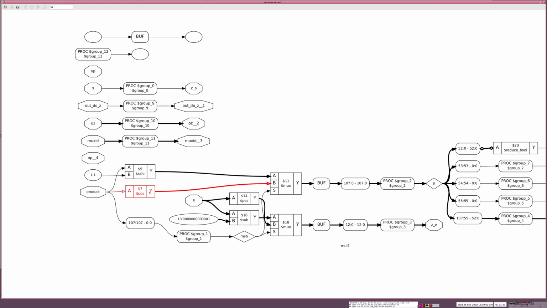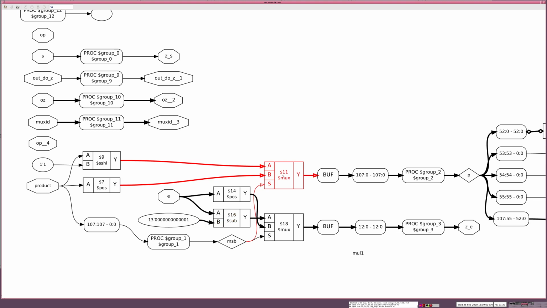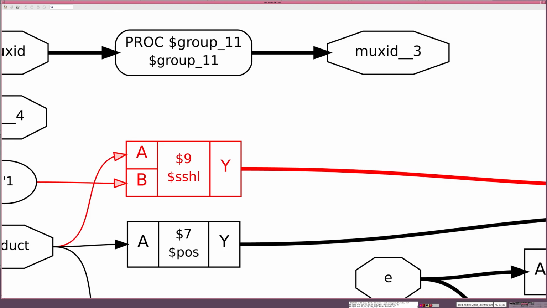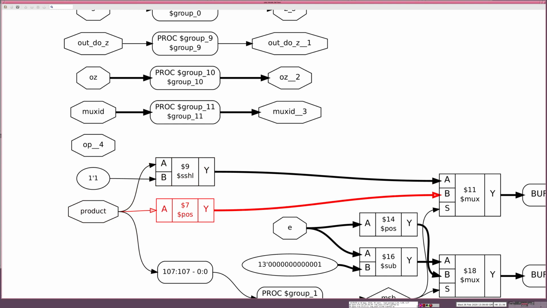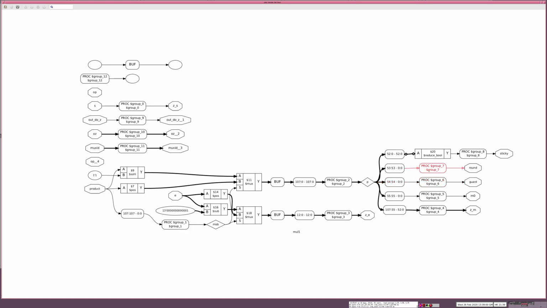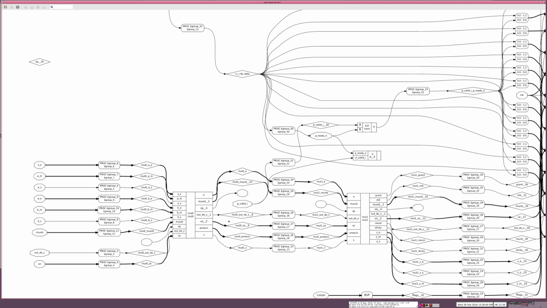If the MSB of the mantissa is a 0, you need to shift it along, and subtract 1 from the exponent. You multiply the mantissa by 2 and subtract 1 from the exponent, and that's what the shift is for: multiply by 2 if the top bit, the MSB, is 0, which it may well be. Then that was calculating the rounding. All right, so those are your multiply stages.